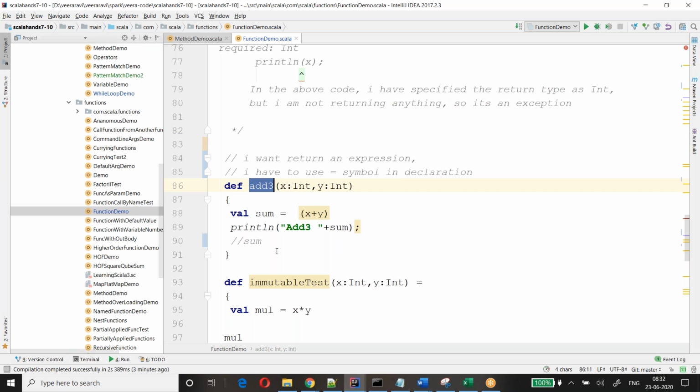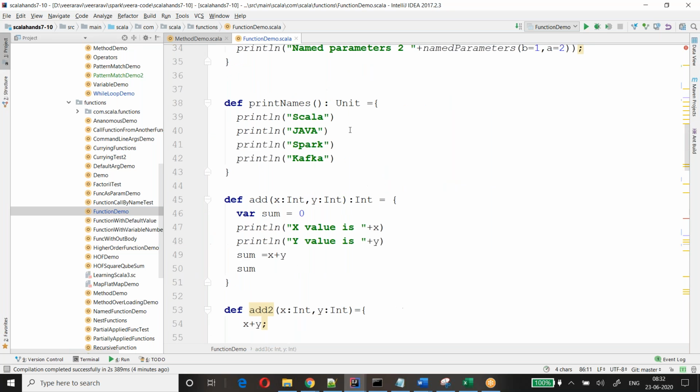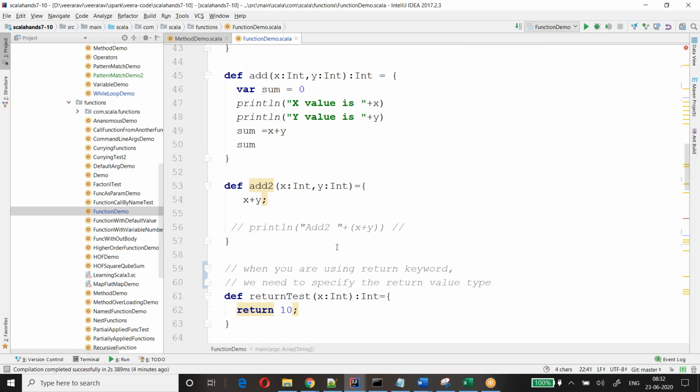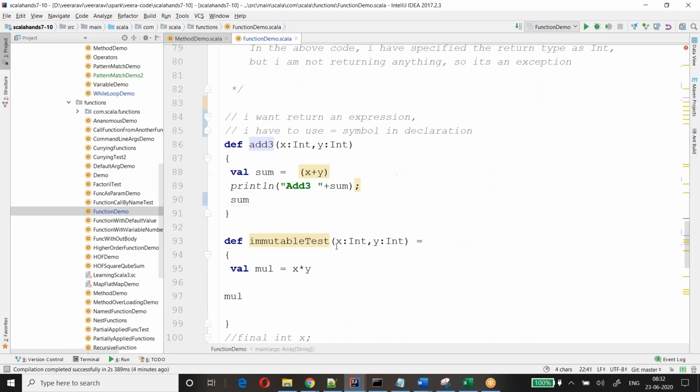This method add3 is not going to return anything. Suppose I say like this, if I try to assign the value of add3, this is the method we're calling without the equal symbol. Let's see. Okay, you'll get confused, I think it's printing here.